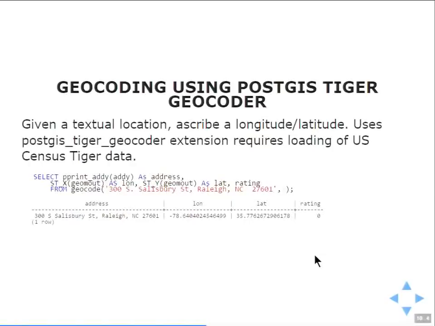And the PostGIS Tiger Geocoder that comes with PostGIS, unfortunately, is only useful for United States data. But you can load any of the states that you want, as many as you want, and then you'll be able to geocode by using this geocode function, which will return a geometry that you can then break out with the X and Y to get the long lat if you need it broken out, or just keep it as a geometry point. And the lower the rating, the better the geocode. So this one's a perfect rating, which means it should be pretty close to where we are.